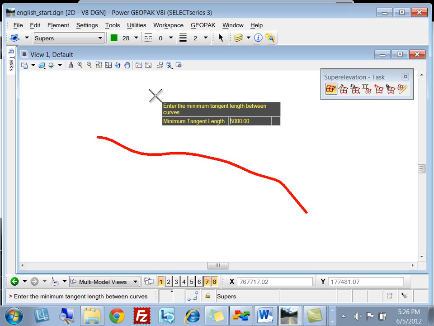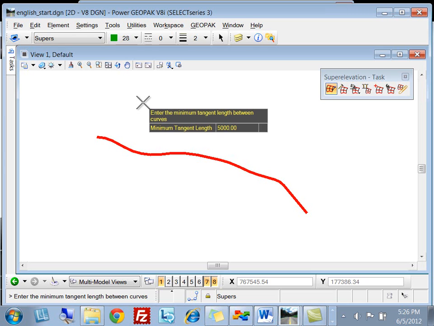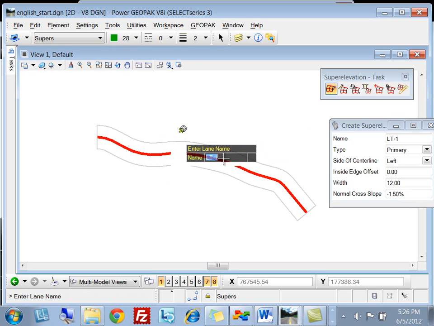Well, in this case, I'm not going to be processing one small piece. If I need to make changes, I'll either do it in the CSV file and import again, or I'll go in and make the changes in the editor or on my lanes. So what I want to do is draw one great big super section. I can do that by setting my minimum tangent length larger than any of the tangents between the curves. So I set mine to 5,000 because I know I have nothing that long. I pick a data point, and you can see that it draws one great big long shape.